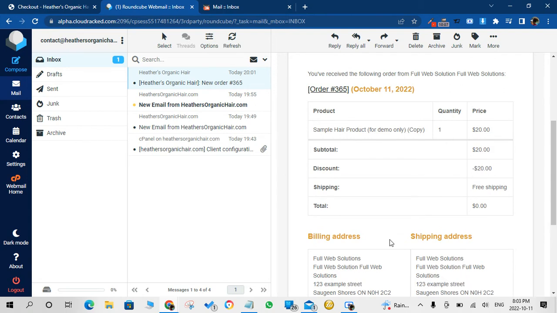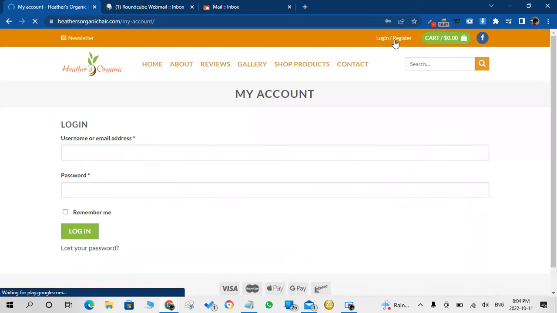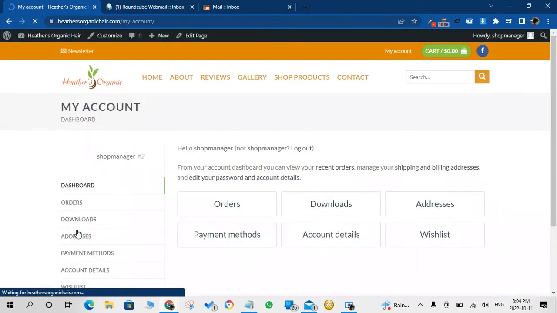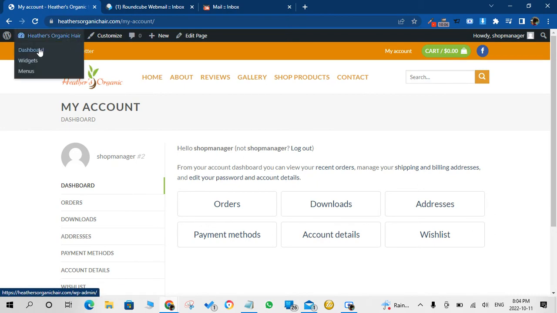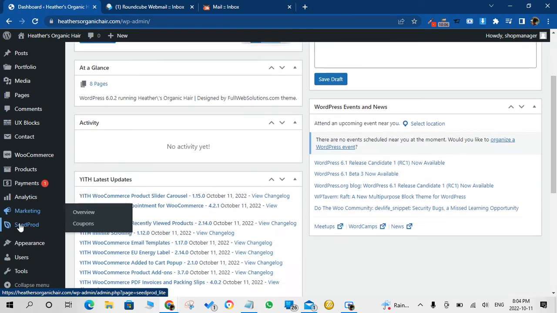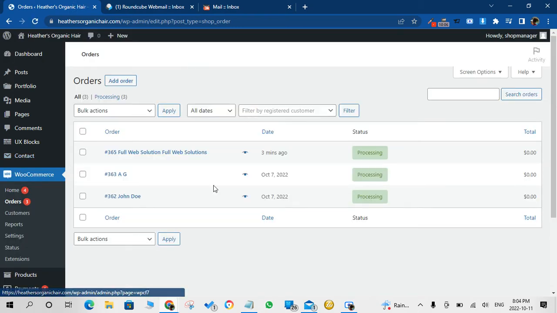So you'd go to the website and log in as the shop manager. You would go to the back end and you will go to your orders, which would be under WooCommerce and then orders.